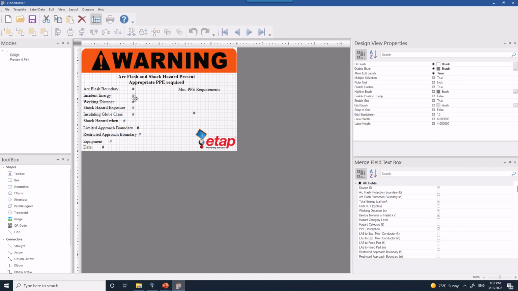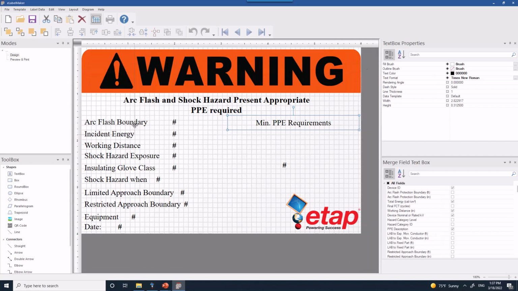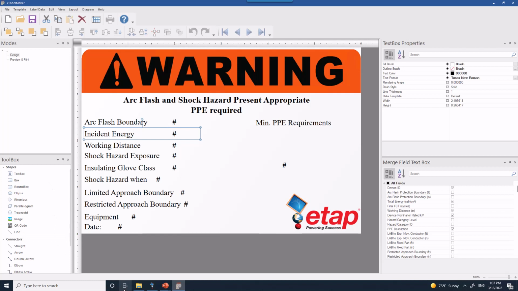In this case, as you can see, you have the arc flash boundary, incident energy, and the working distance, and you have the grids to support the exact position and the orientation of that particular object. If you zoom in, you have the ability to get a much clearer picture and sort them according to the corresponding grid if you want. If the grid is no longer required after you align them correctly, you can get rid of it by clicking this option.